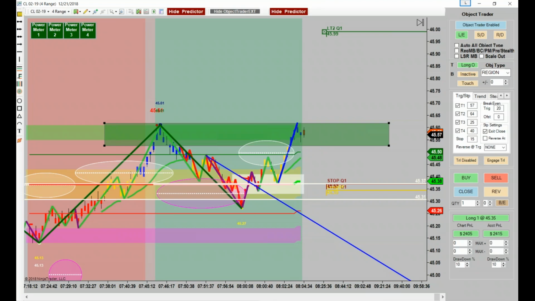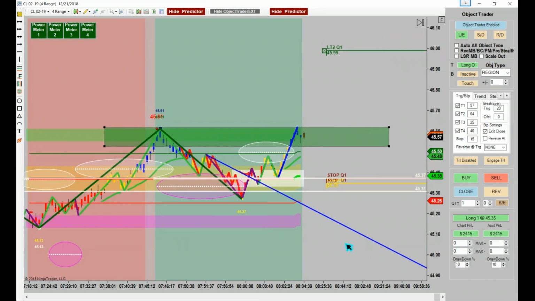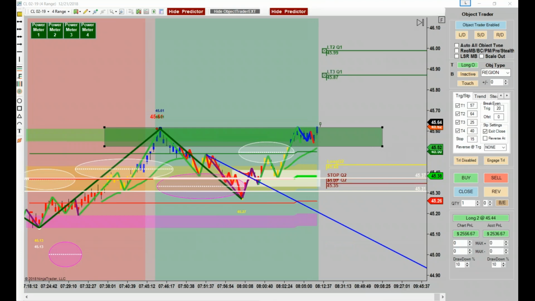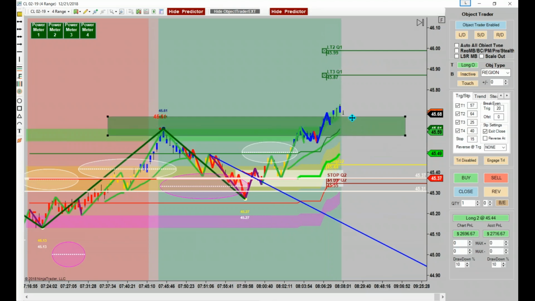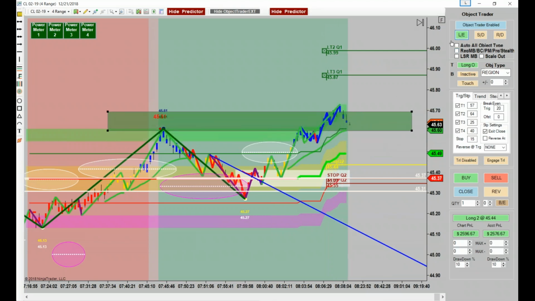And always they're giving you the idea of right where they're going so that you can make sure that you get out of the trade even before mid-band if you want to. Let's fire this trade and see what we get. We'll take it if it breaks above there with a touch. Looks like it got us 2. Could you add another one right there? Absolutely you could. Probably not now, but maybe. Maybe. Comes back down on here.